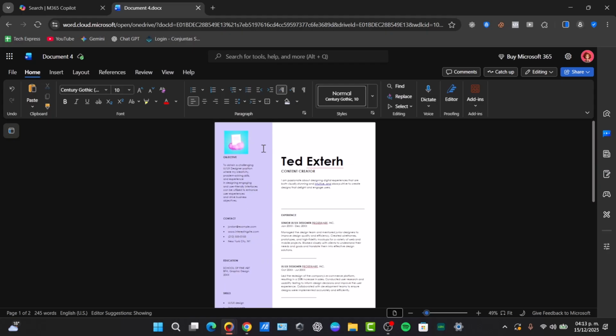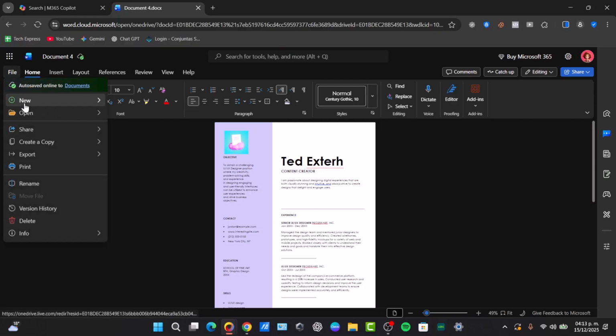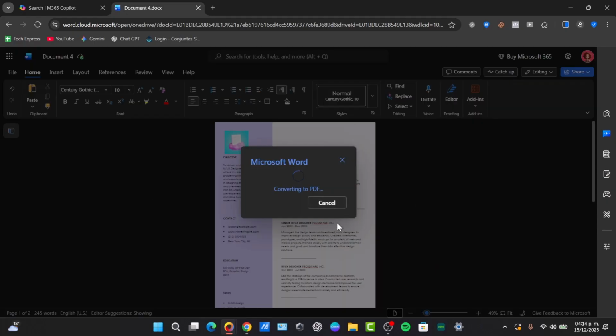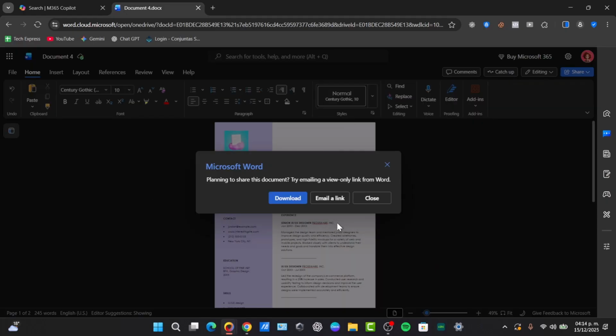The last thing to do is to go and focus on the option that says file, export, download as PDF file. Then you can have your element and download it, here directly for sharing. This is how we can get started generating the PDF file, your resume in this case.